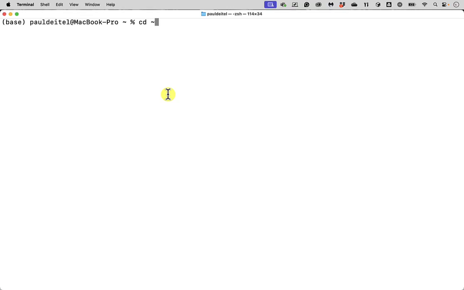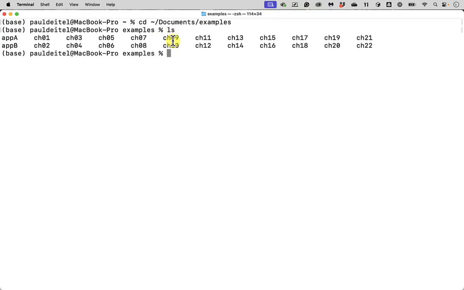And the simplest way to get into your documents folder on Mac OS is to use a tilde and a /. That is a shorthand for your user account, and then the name of the documents folder. And you can start typing documents and then hit tab, and it'll auto-complete the name if it can. If there's multiple things with a given name, it'll complete to the point that that's unique. And then within the documents folder we have the examples folder, and I'm going to stop there for a moment so that I can just list with the ls command the contents of that folder.